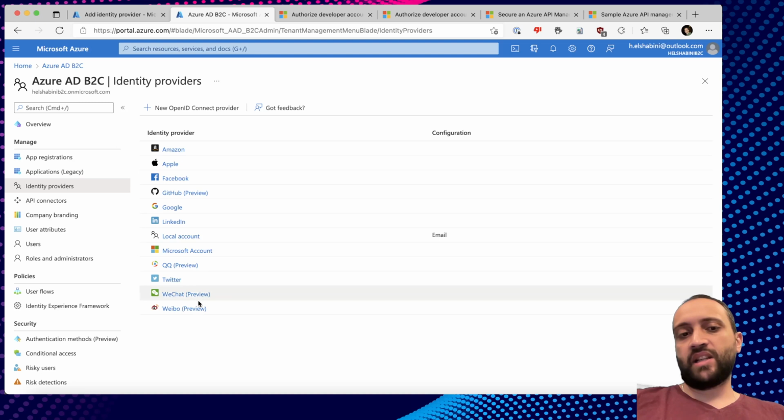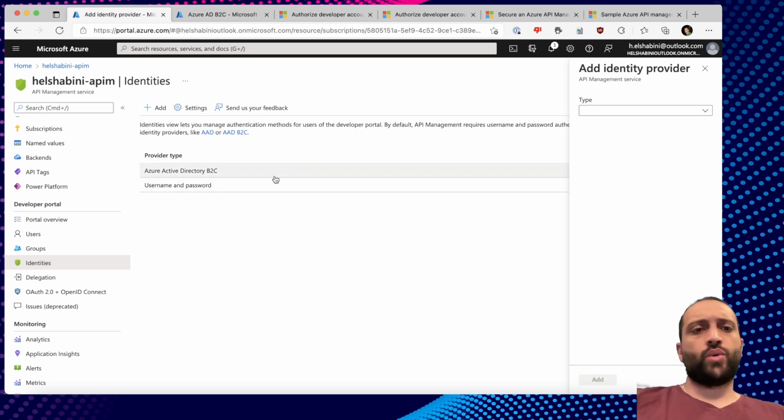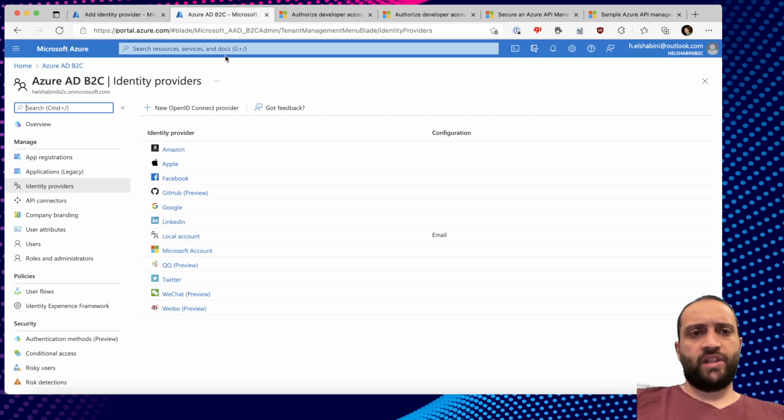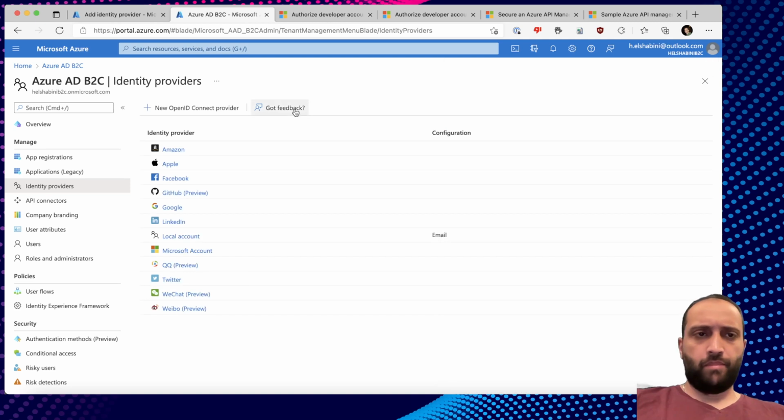And so basically the only two things you need now is Azure AD and Azure AD B2C. This could be for internal developers, and the B2C could be for external developers. Or you could just depend on B2C only and have your B2C federate with your Active Directory via the OpenID Connect provider. So there are many ways to skin a cat here, but it doesn't really matter. And that's it for scenario one.